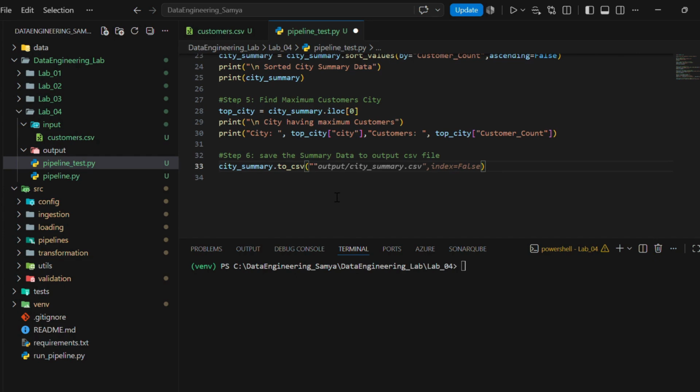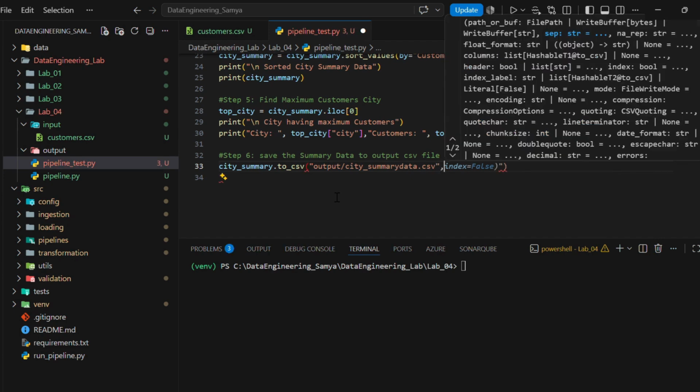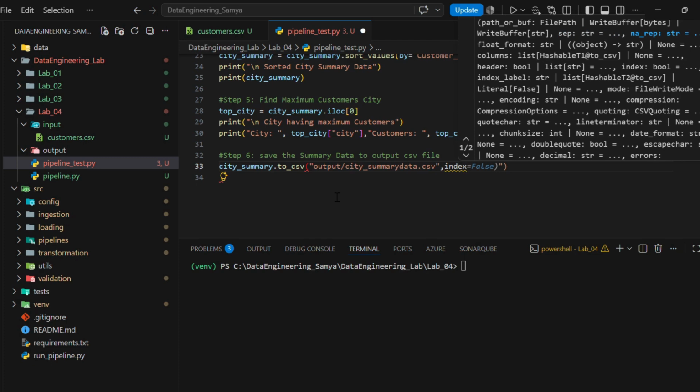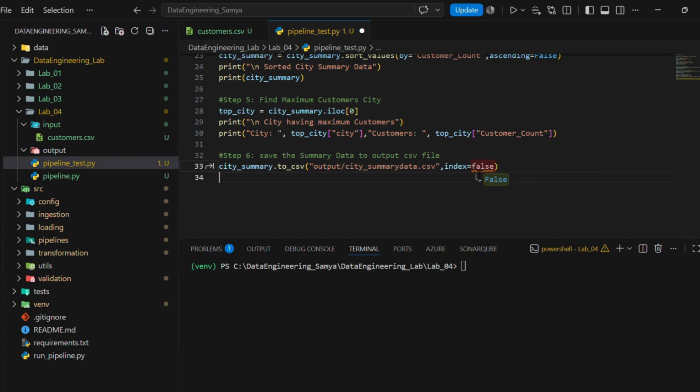So we are putting "output/city_summary_data.csv", comma, index=False.